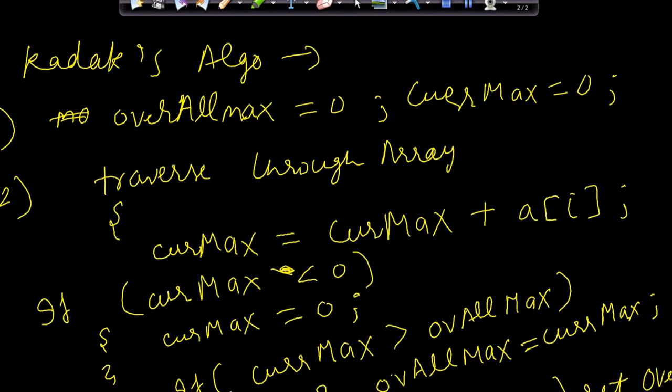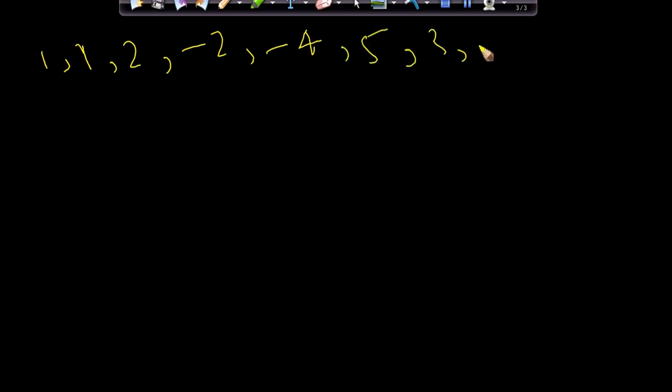So we'll check how this algorithm works with the help of an example. Let's consider the array 1 1 2 -2 -4 5 3 and -1. So we'll have a couple of things, overall max and current max.